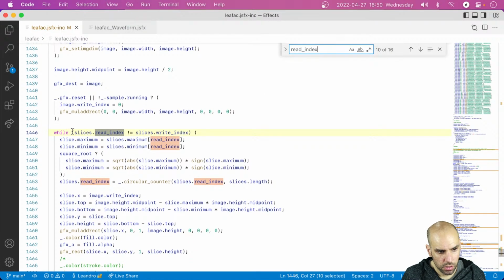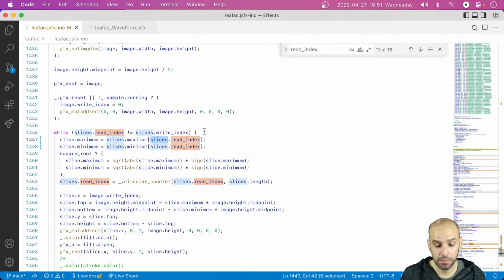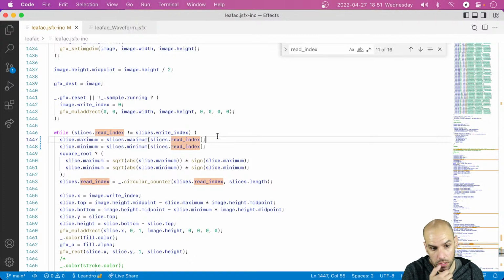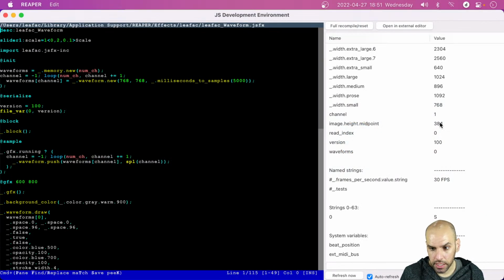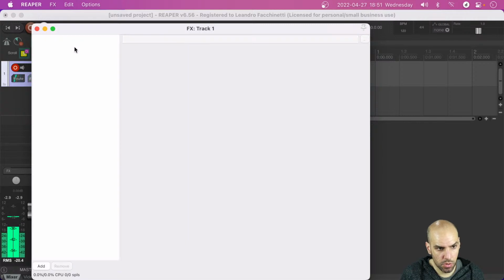Yeah, I am not reading from the read index here. That is for sure a bug. Because this is the variable that has the read index, not that bare read index variable. It needs the namespace for it to work. So yeah, that's one thing that I always like to do. I like to check if I am leaking variables into the global context, because sometimes it does reveal bugs, and it seems to be the case today.